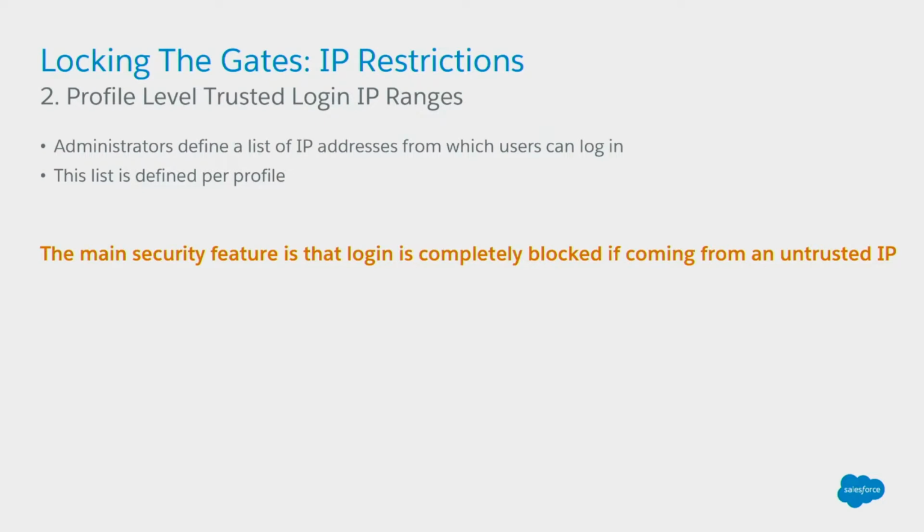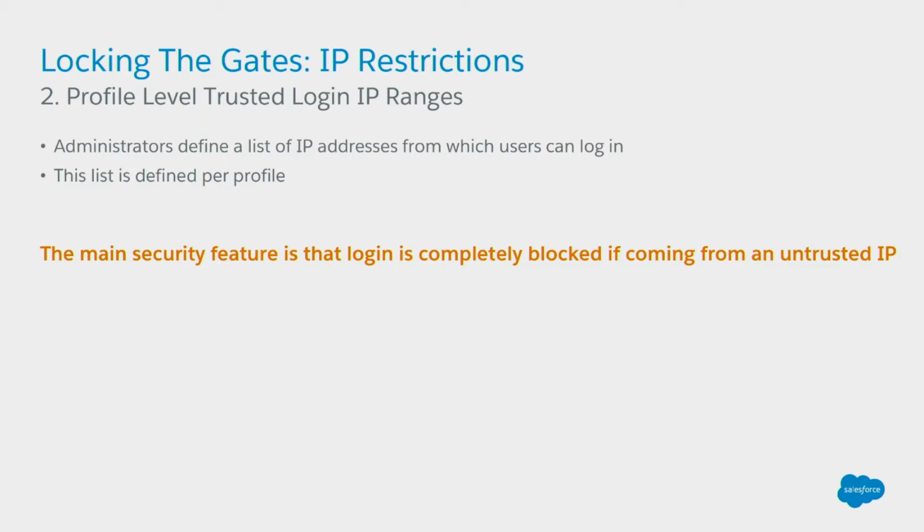Now consider another use case. You have some contractors, they're coming on site and they're working on the Salesforce org. You want to give them access only when they are on site inside your company. When they go out, to their home or something, you don't want to give them access to the Salesforce org. At that time, you can create a contractor profile and then put the IP restriction on the whole contractor profile.